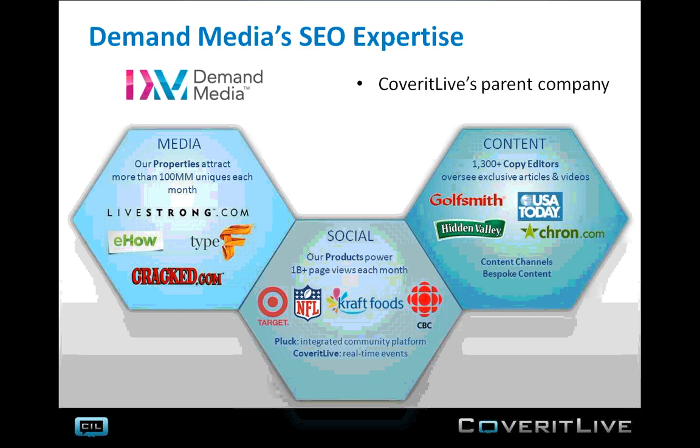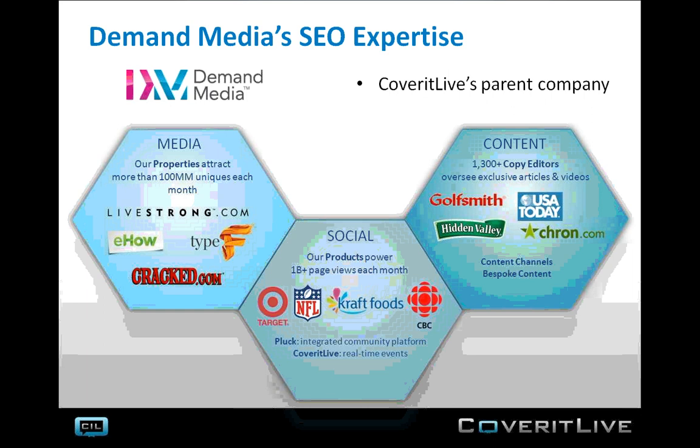But the other main components of Demand Media's business are actually running owned and operated media websites like eHow, Livestrong, Cracked, TypeF, and those properties generate over 100 million uniques each month with traffic brought in, and a good chunk of that brought in through search traffic and by producing content and having sites and pages optimized around bringing in people through search and helping them find things that they're looking for.